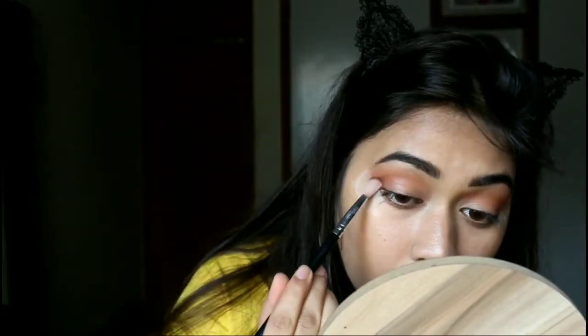Then I am going to take a mixture of that burnt orange shade and that dark chocolatey brown shade — just dipping a little bit in each — and I am putting it directly on my crease, starting from the outer corner of my eyes and then bringing the rest of the colour inside so that it creates a good transition. Now just blend everything in so there are no harsh edges — just a smooth ombre. If you lose any pigment while blending you can always go back in, but if you apply all the colours at once you will have a problem blending and it will be patchy, so build it slowly.